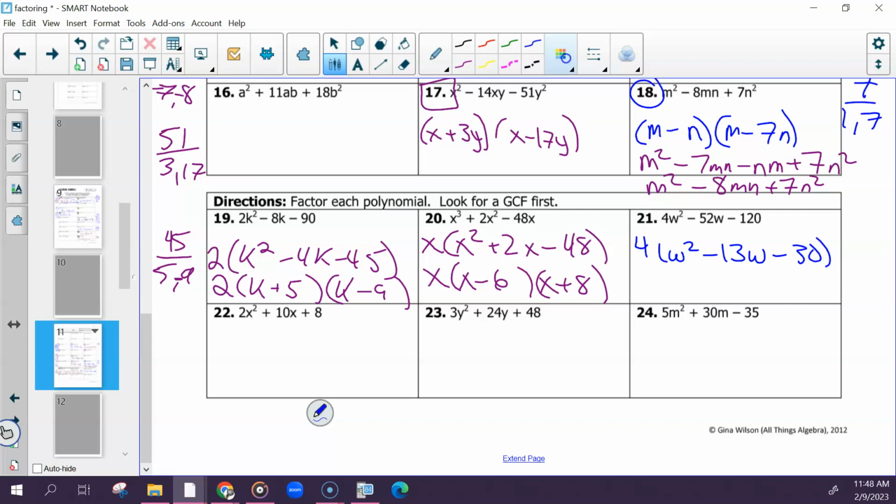So this one's a good one that will trip people up. The most common mistake, because 3 and 10 make 30 when you multiply it, and 3 plus 10 will give you 13. If this is negative, one of those things has to be negative. So be careful with that. So not 10 and 3, I almost said 13 and 3. But something else. 2 and 15. Which one would be negative?